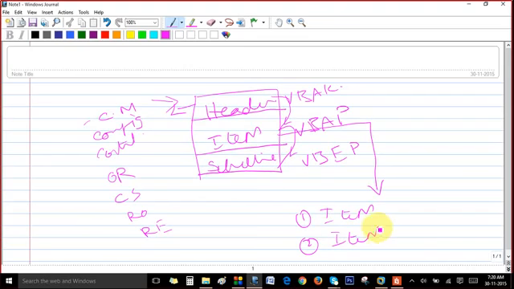Like for header data we have seen different sources from where the data has come, and for the item data there are different sources too. As you are talking about item, the first would be the material master.